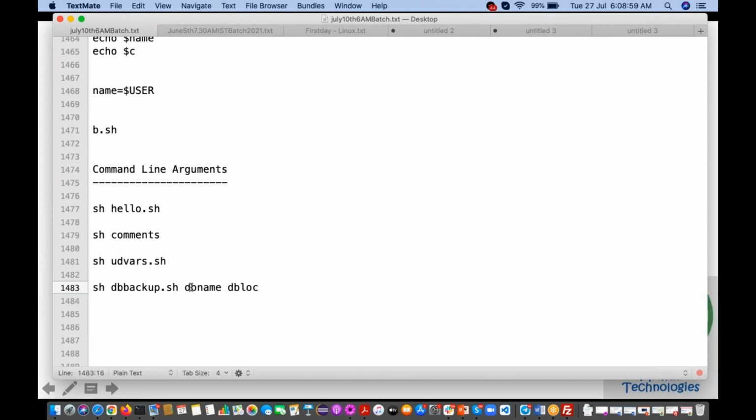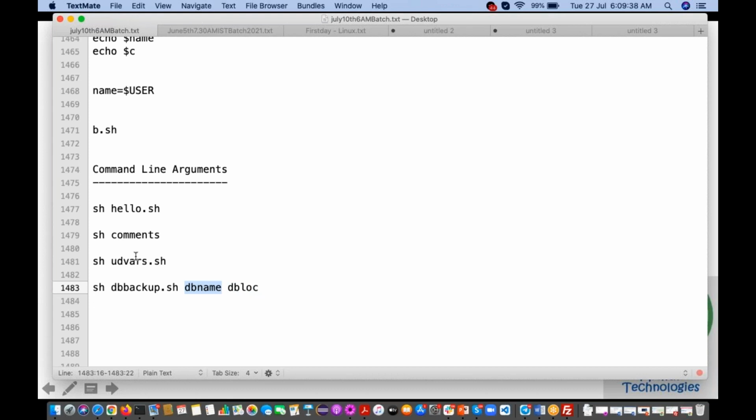But now it takes these two values dynamically and works for any database name you pass.